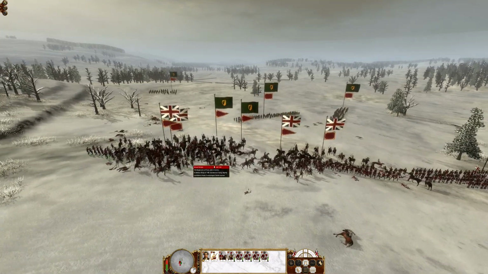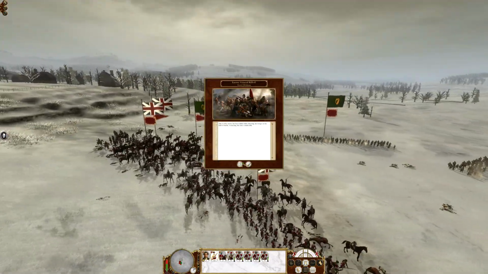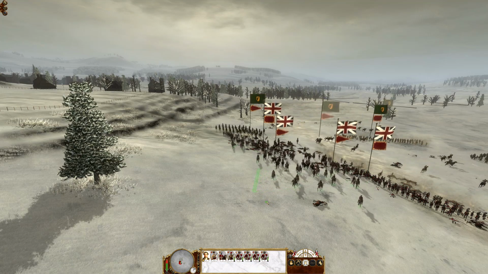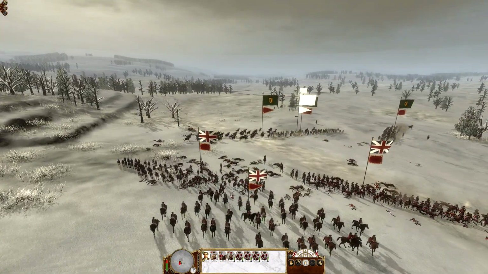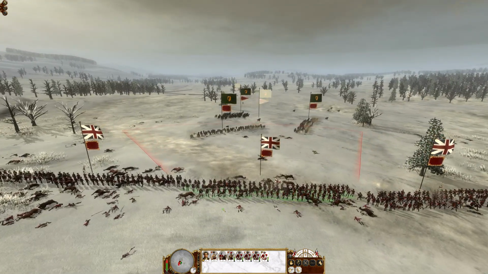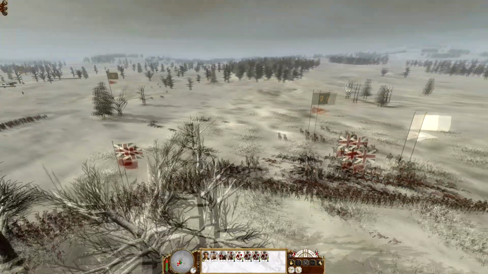Just quickly dealing with these cavalry. Enemy general killed. Line infantry. Forward orders. Just gun down these troops here. So we've just routed the rest of them.